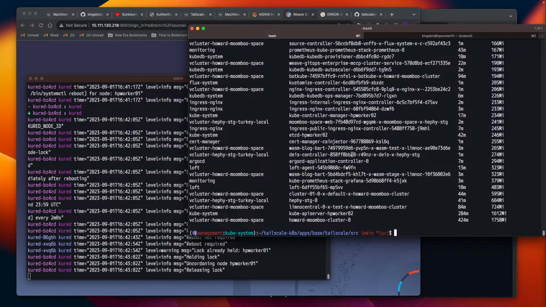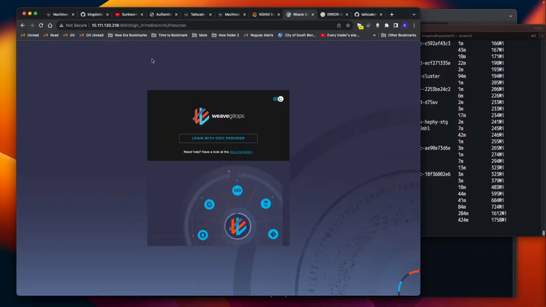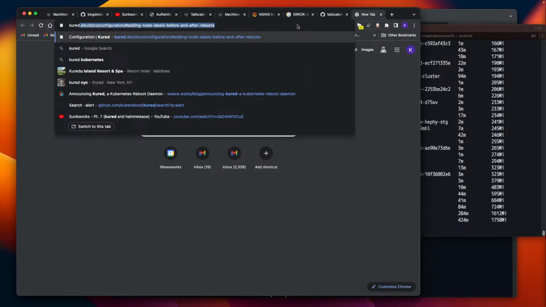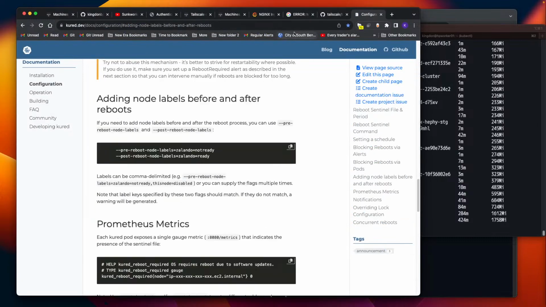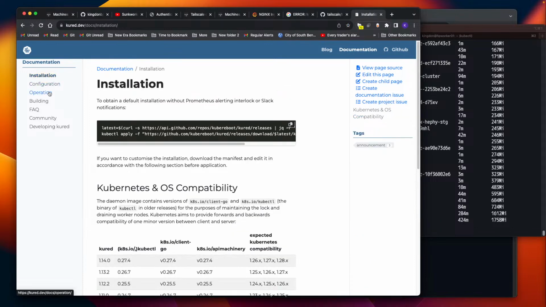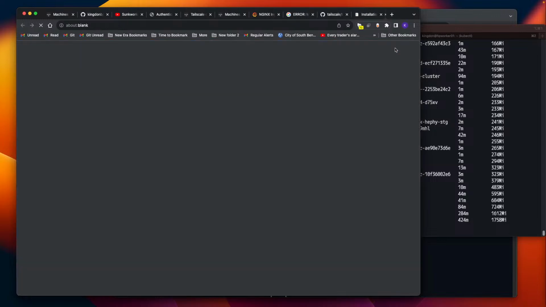So what I was thinking we would do is we'll change the kured version. First we're going to look at the kured release notes and find out what changed in version 2.0 of the chart to make it necessary to bump the version.